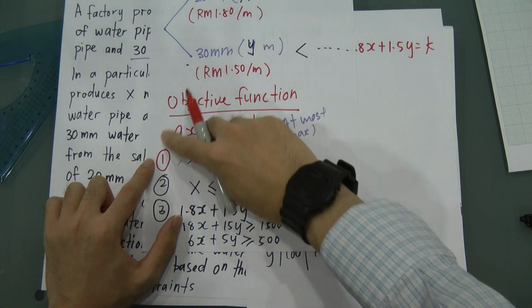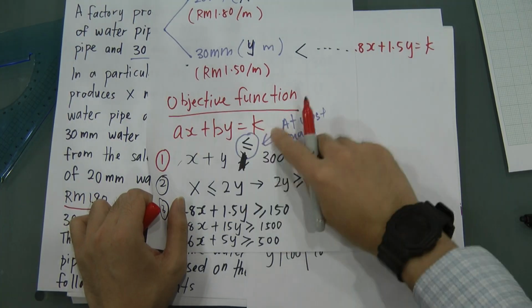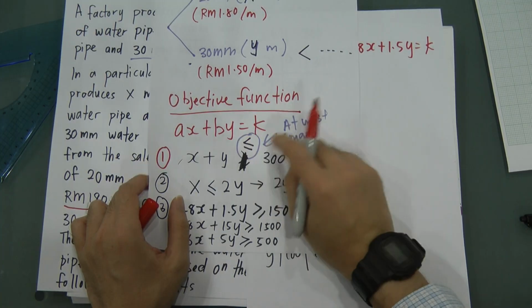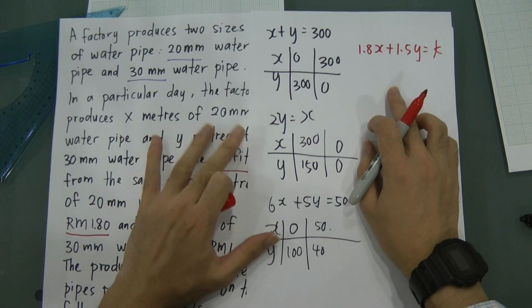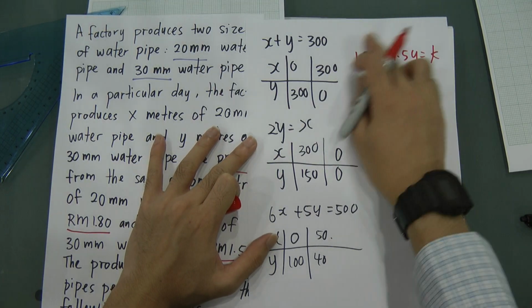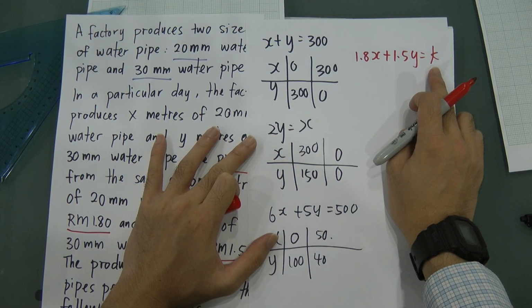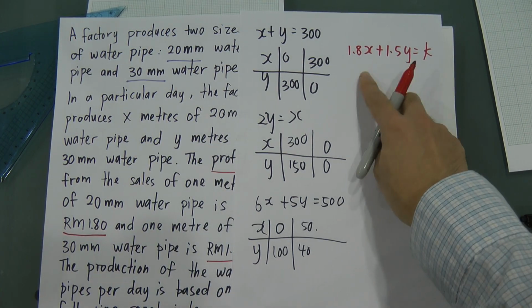Okay, so ax plus by equal to k. This one is actually the information always given in the question. So when I get this one, I want to give k some value. Maybe I use a value that is easier to remember, which means both of them can divide into it.